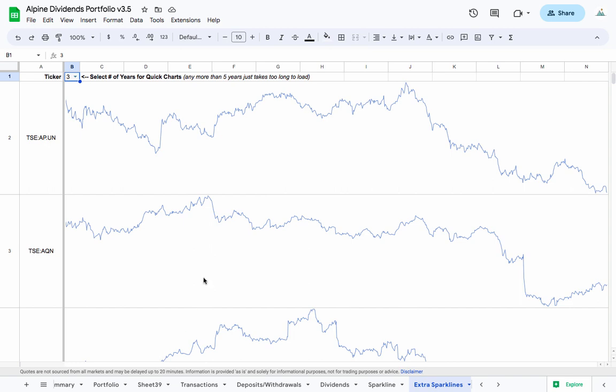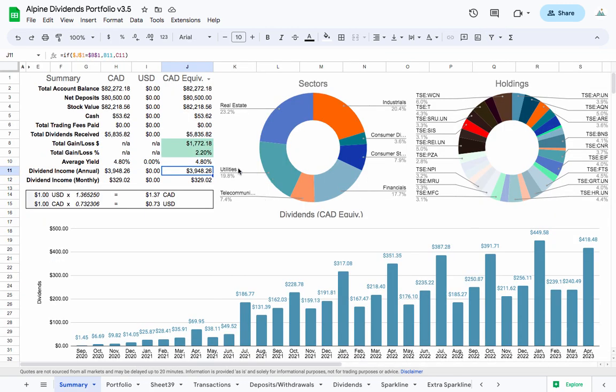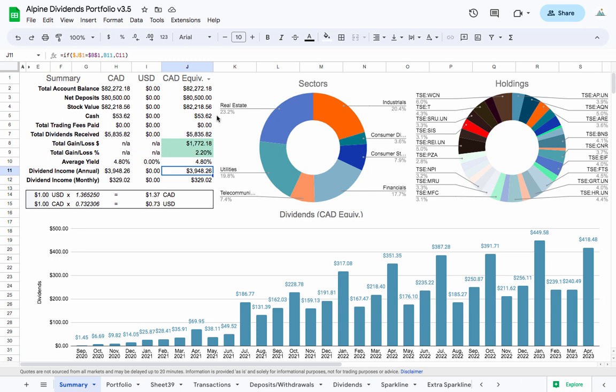So anyways, guys, I think I've been rambling for a pretty long time, but hopefully it's insightful for you to see what it's like to actually use a spreadsheet to track your dividend portfolio or your stock portfolio in general. This portfolio tracker does work with Canadian stocks and also US stocks. For now. In the future, I might try to increase some more currencies and stock markets available for tracking. But if you're in the States, it works perfectly, and if you're in Canada, it definitely works really well up here as well. So consider using it.